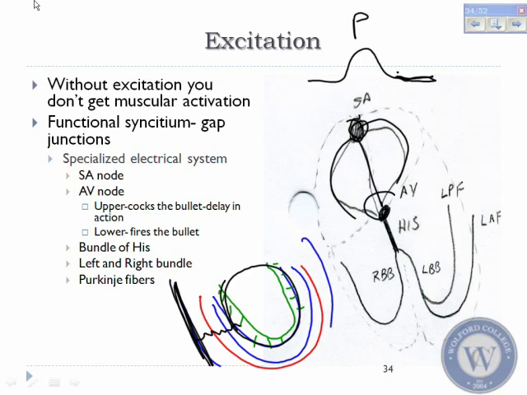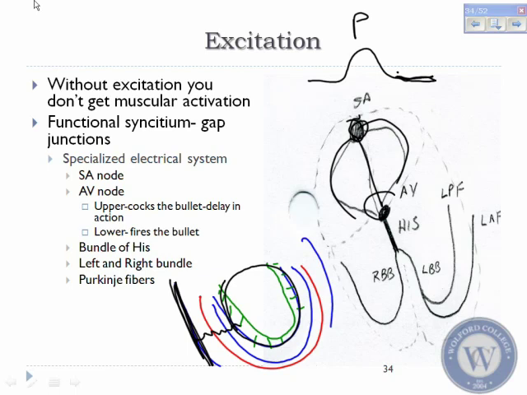There are two portions of this conductance component in the AV node: a triggering component and a loading component. The first one is the loading. It takes the energy and loads it, just like a bullet, into a chamber. And then, as a delay waits, the trigger fires in this lower portion. Once it fires, it emits electrical activity down the His-Purkinje cells, and then it dissipates into the ventricles, causing ventricular contraction to take place.